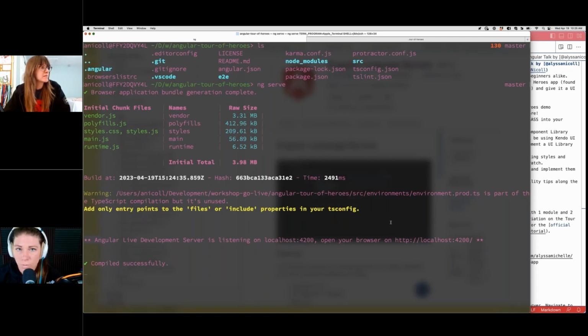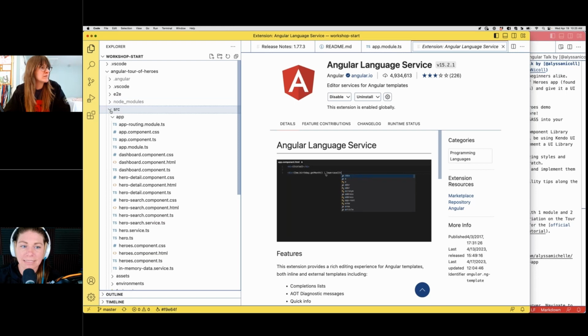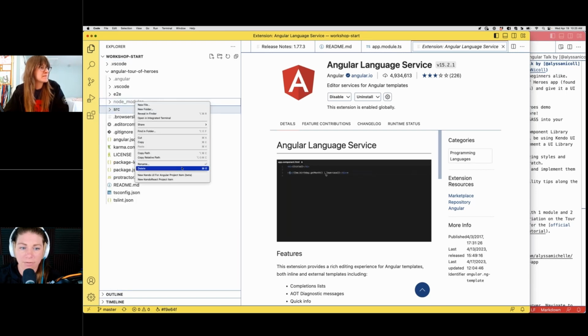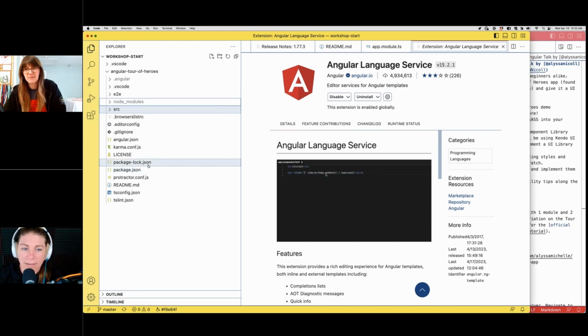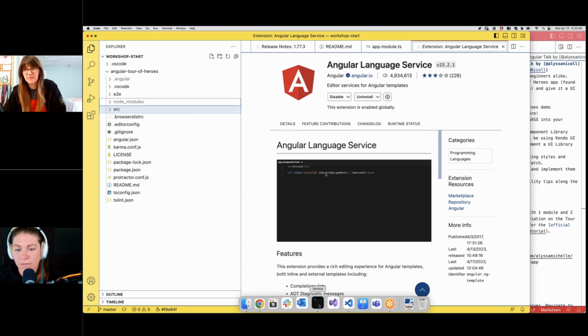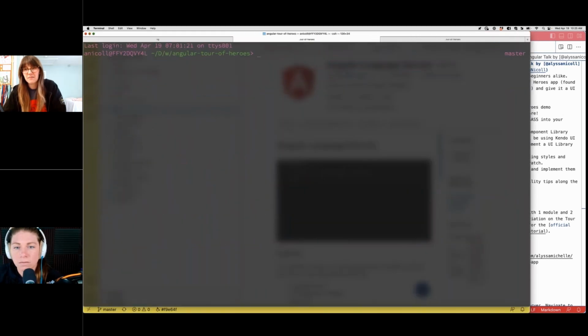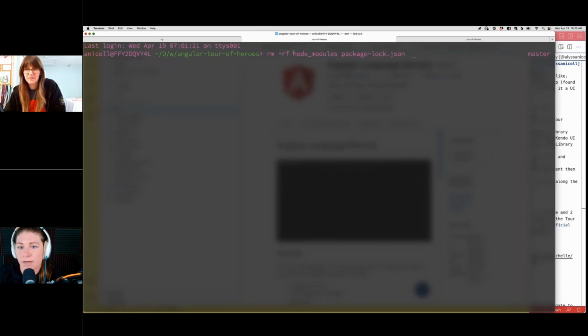I do find it helpful when I run into these things to go to the project and to delete my node modules. So I just right click and delete this folder, whether I'm in Finder or whether I'm in VS Code, wherever you are, and then also delete my package lock. You can also have the command here, because I recently did it, you can also say remove recursively and forcefully, that's that flag right there, node modules and package lock JSON. And then after you remove them, you can rerun npm install. This gets me out of a lot of jams because, like, to actually remove those. So let me know if that helps.